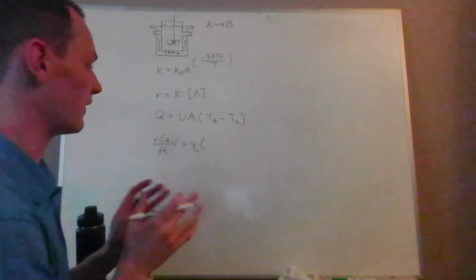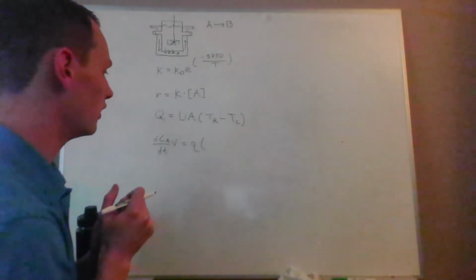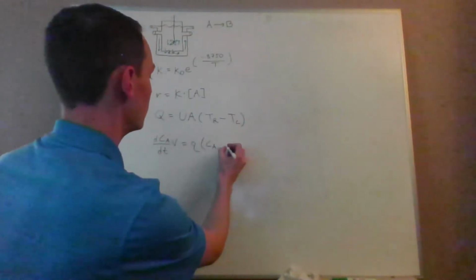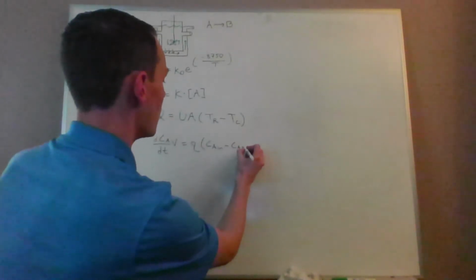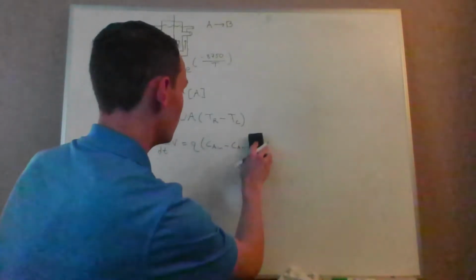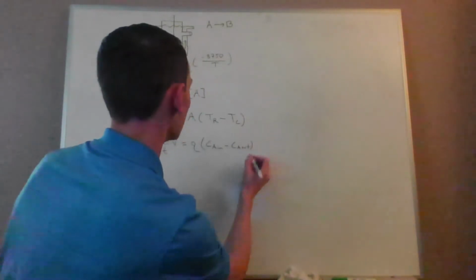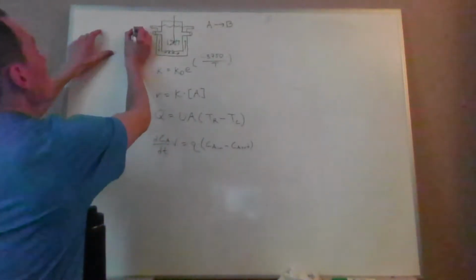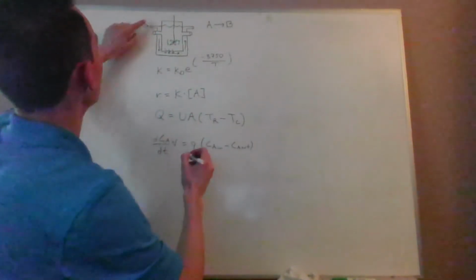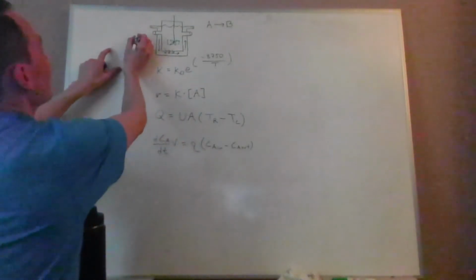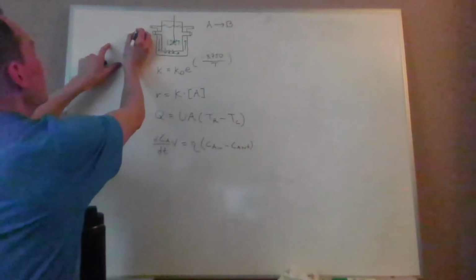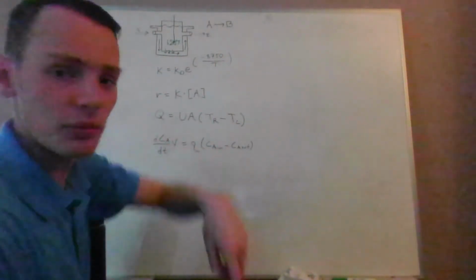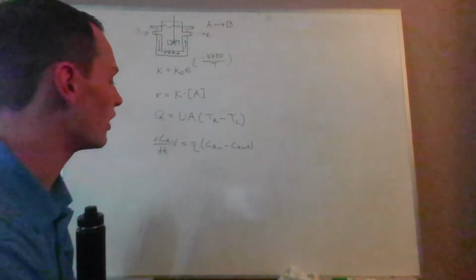But here is something that will be key for us to understand. This is going to be multiplied by CA that's going into our system, and then CA that's going out of our system. Whoops, it's supposed to be a subscript. We don't want a T that big. Does that make sense? Because again, the volumetric flow going in here is, oh wait, that's the coolant. We don't want that going into our tank. This is Q, and this is Q. That's why they're both multiplied. It's the difference because it's in minus out.